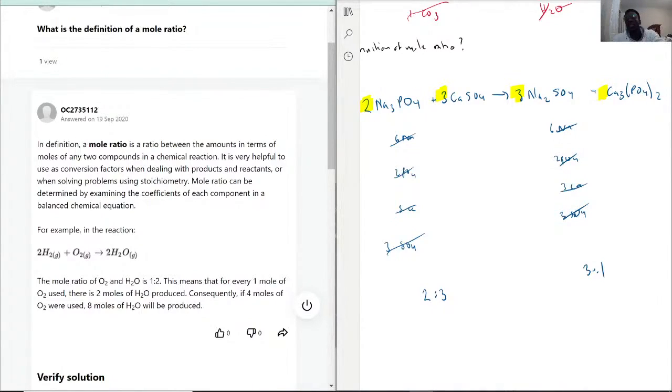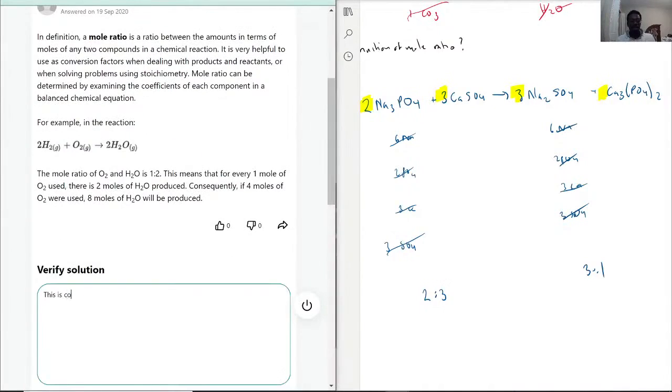For example, as I said, I started out with 0.3 moles of CaSO4. I want to know how much Ca3(PO4)2, so calcium phosphate, was produced. We have to divide first by our coefficient of what we started with, that's 3, and then times the coefficient of what we ended with, that's 1. So in reality, the amount of moles produced based on having 0.3 moles of the CaSO4 is going to be just 0.1 moles of that. Okay, that is how that works. And you notice that 0.1 and 0.3 are indeed forming that 3 to 1 fraction that they should have as well. So that is going to be our mole ratio.